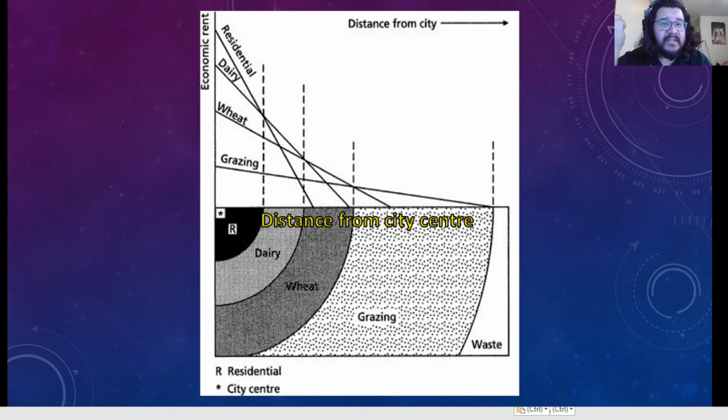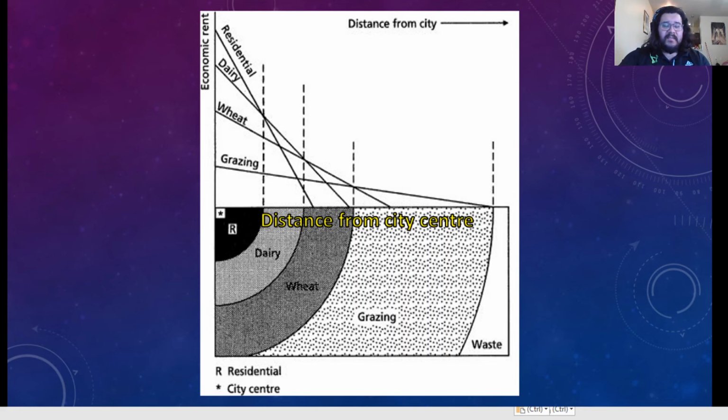For intensive practices, we're not using as much land. These are usually more compact spaces. We can fit the types of farming and have greater yields per acre, per unit of land, compared to extensive farming. So we can work with smaller plots. Because of that, we can buy land that is closer to the market, closer to the city center, because we're not using as much land as an extensive practice. And we can produce enough to make a profit per unit of land that we buy, compared to the extensive farming, which needs more land to do the same.